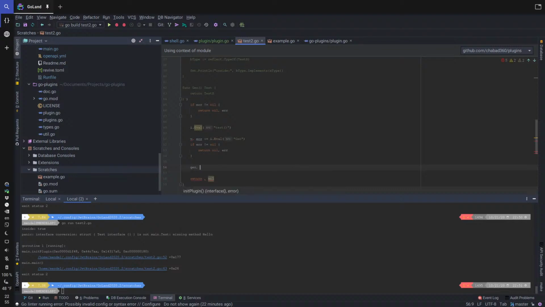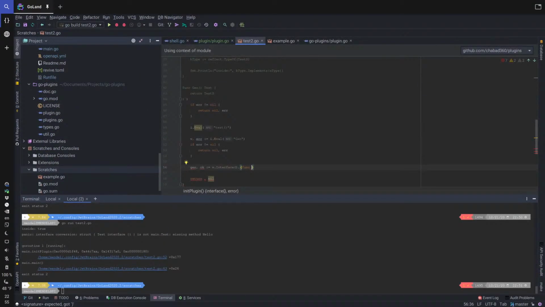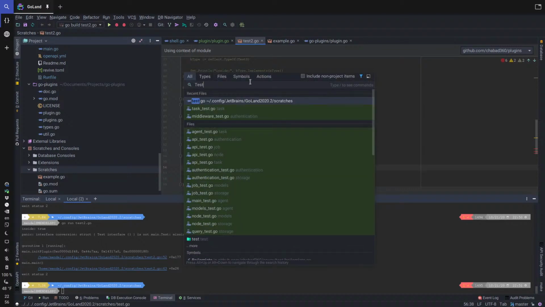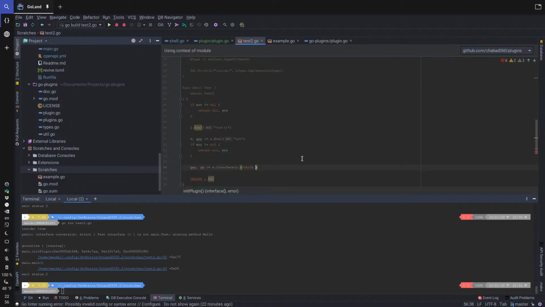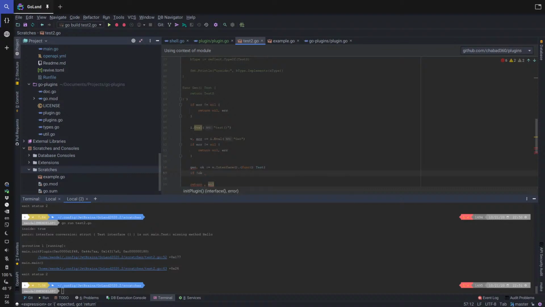Gen v dot interface func test. Oh shit. If not okay, return nil.